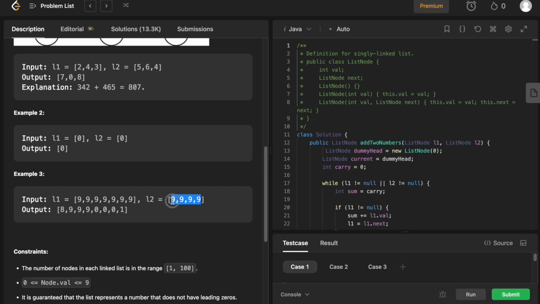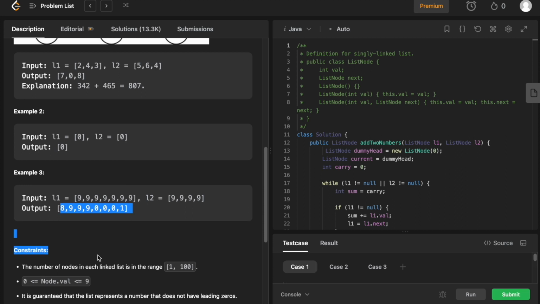We have a list of 9s and another list of 9s. If we add all these numbers, there should be a lot of carries. We should make sure ChatGPT can handle this case, because this case is very hard.